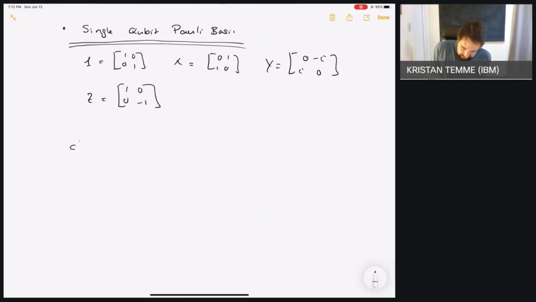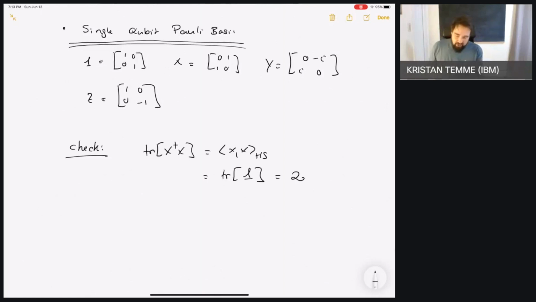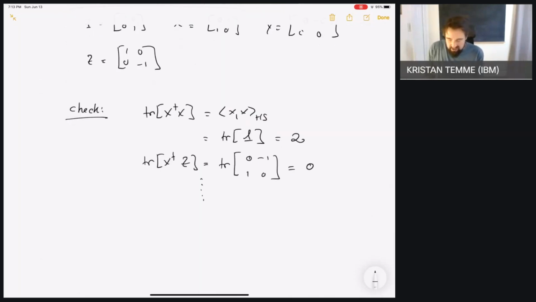Meaning, what you can check is, for instance, if you take the inner product of two of those matrices by themselves, for example, trace X dagger X, which is the Hilbert-Schmidt inner product between X and X, then X dagger X is essentially the identity. It squares to the identity, as you can check. So this is 2, right? However, if you now do the same thing with X and Z, you will realize that this is the trace of the following matrix. And you see the diagonals are 0, so this thing is traceless, and it's 0. So all of these matrices under the Hilbert-Schmidt inner product have exactly this property: if you square them themselves, they give the identity; if you take the inner product with another one, they give you 0.